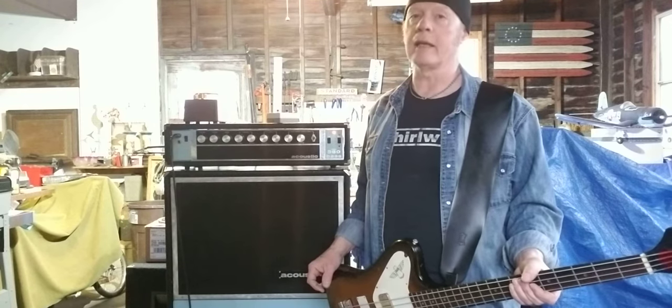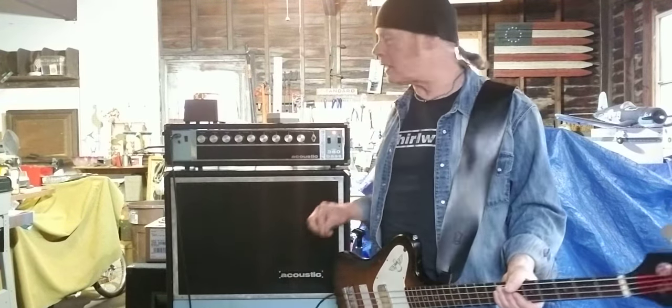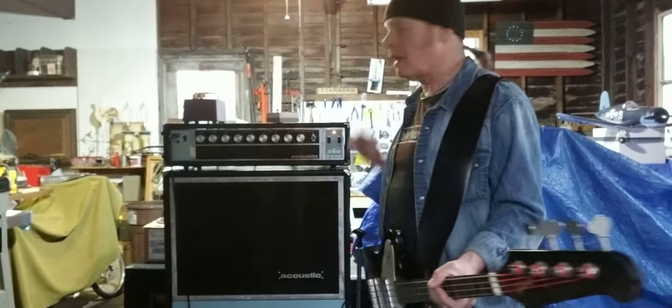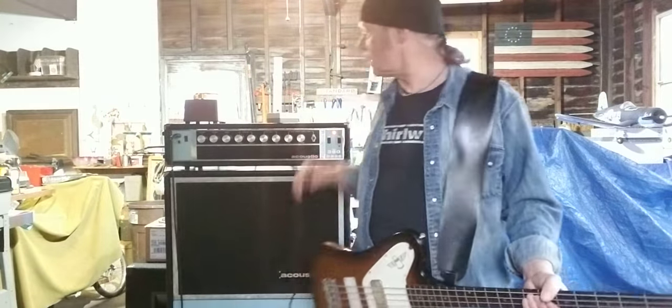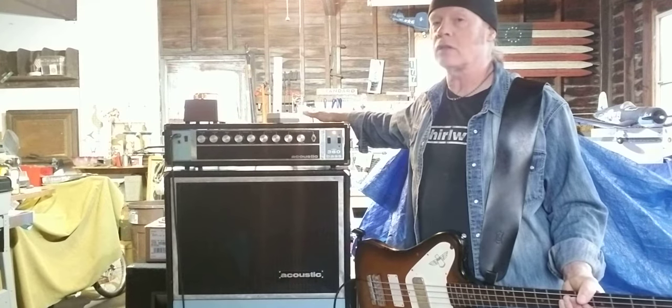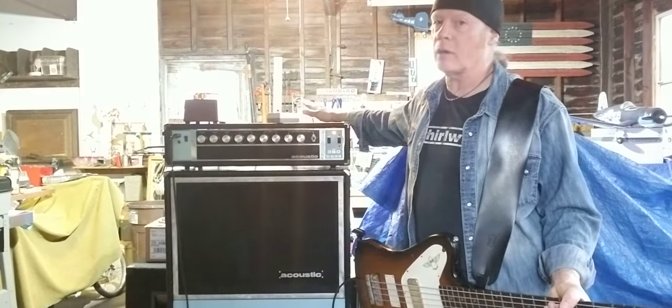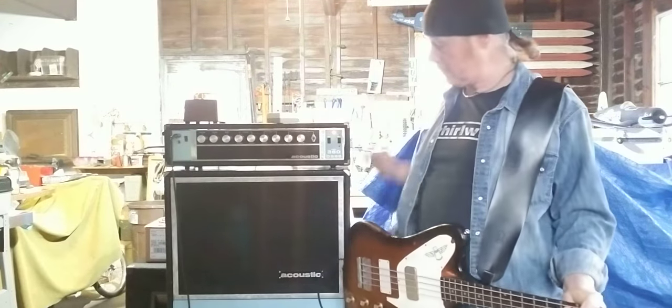This is literally the king of the big amps. I'm astounded. So I'll give you a little taste of what it sounds like. I'm using my Thunderbird. I did purchase this for my Led Zeppelin tribute band, TSR — The Songs Remain — but I'm using my Thunderbird because I want to post this to all my Thunderbird friends. So here we go.